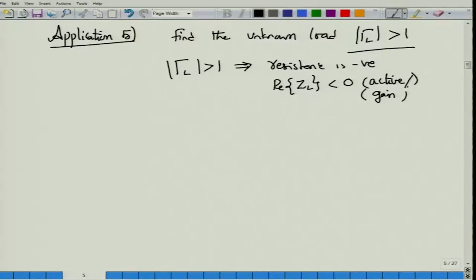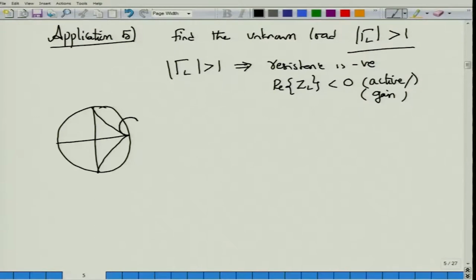How do we find out the impedance? There is one simple way, which is to use what is called the negative resistance chart, which was again developed by Smith himself. This negative resistance chart actually completes some of these circles. So the arcs that we are drawing, it will complete some of these arcs, and then it will give you the negative resistance circles over here.